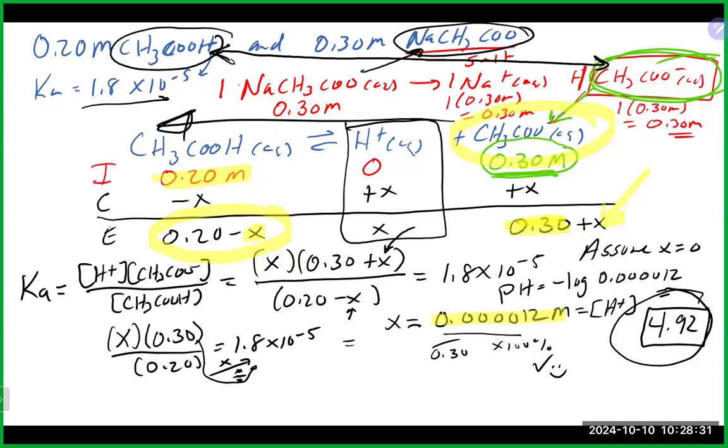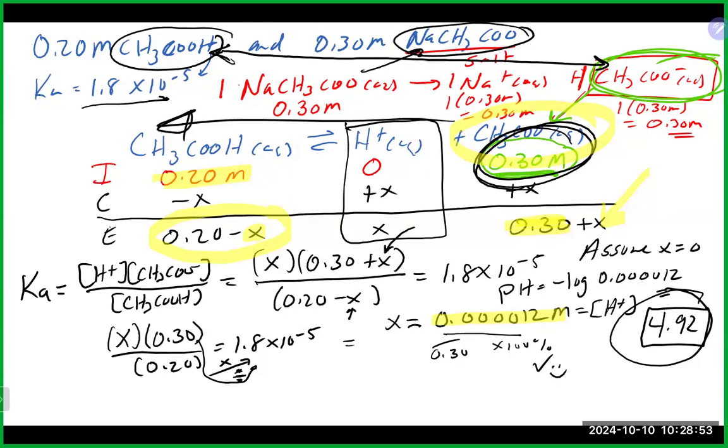It's up to you, whichever way you want to do it. If you could recognize it as a common ion or a buffer, you could go right into the pH equation and be done with it. You could still do the ice table if you're not sure. Again, if you choose the ice table approach, like we talked about, you want to make sure you got that initial concentration over here, which again is a very common mistake that people make.